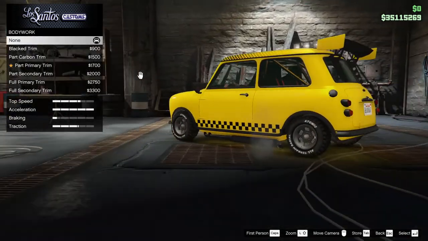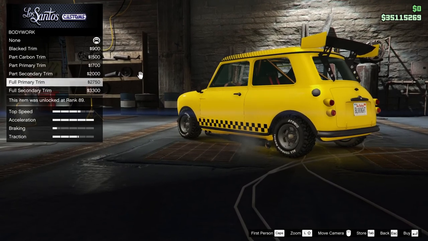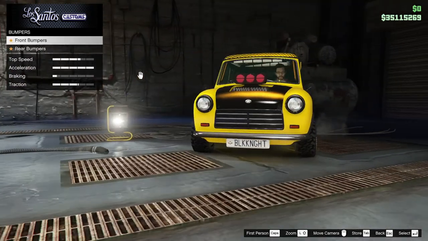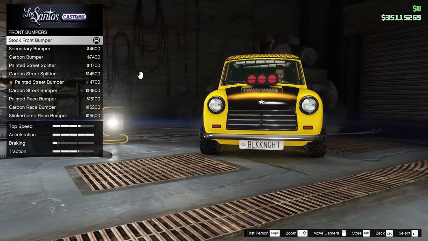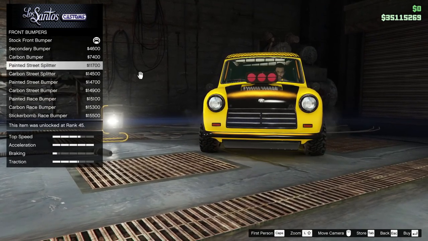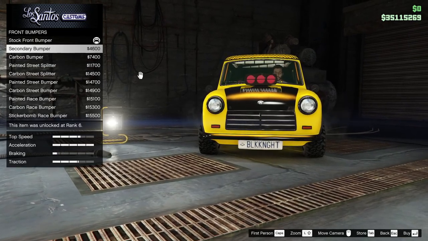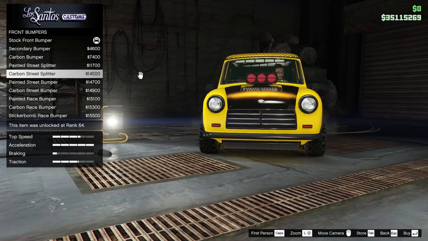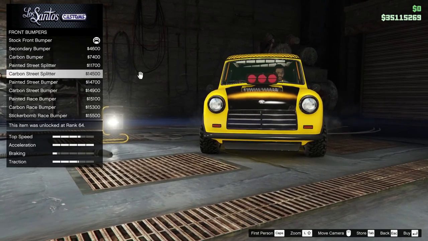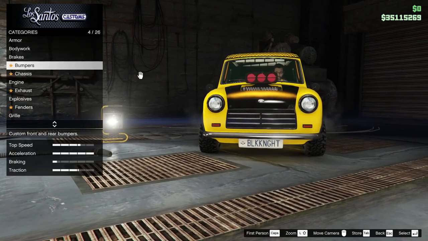Let's see, we're already armored. Bodywork. Now, I think we want stock bodywork for the most part. The race brakes, bumpers. I mean, we could do something like this, but then we're losing ground clearance. I like the chrome bumper, so that's the trick there. So that's why we're going to leave that stock. Let's not worry about the bumpers.